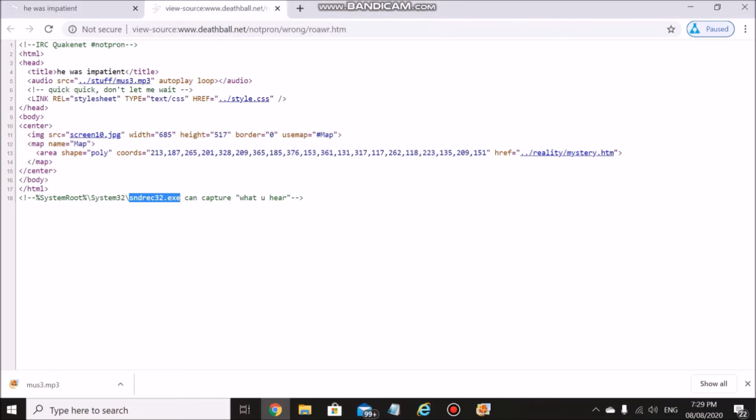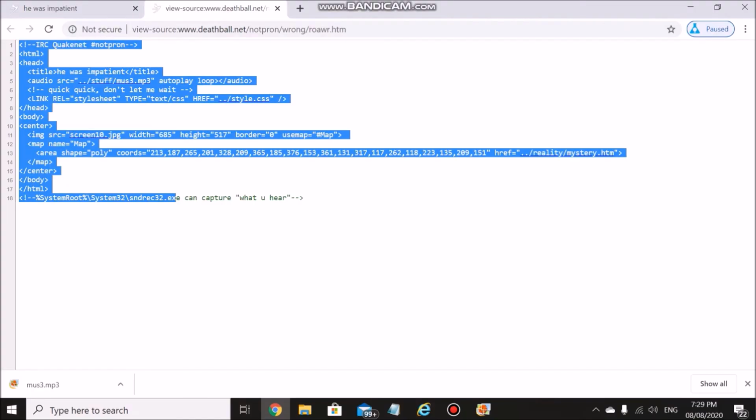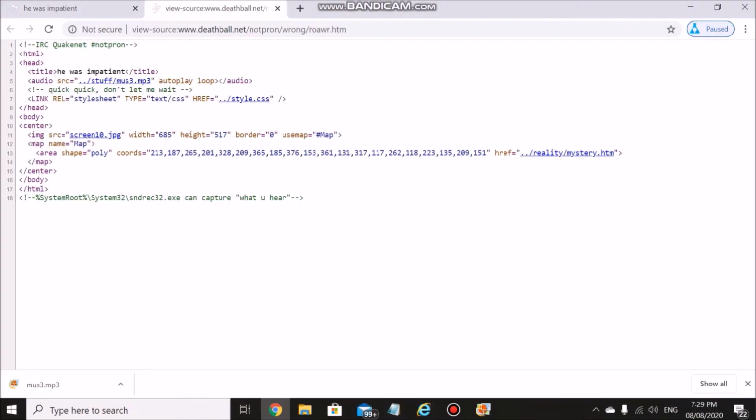Let's download this one. Because it says this can capture what I hear, I think we really need to use this. But try checking whether sound recorder still exists for Windows 10.